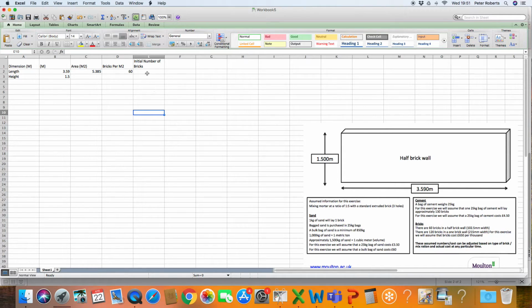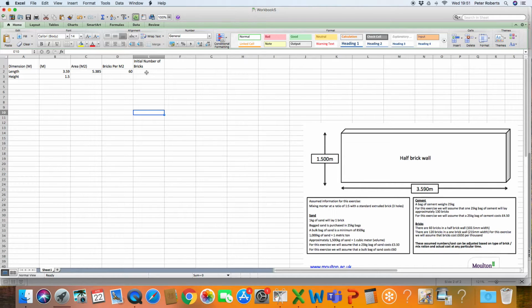But if I just ordered that many, I probably wouldn't have enough because there's going to be some wastage. There's going to be some damage to some of those bricks, I'm sure, when they're delivered, and there'll be a number that I'll just put to one side or I'll use for cuts and without using a full brick. So I'm going to have to add a little bit on, but to add a little bit on, I need to know what I actually need to start with. And this is quite easy now.